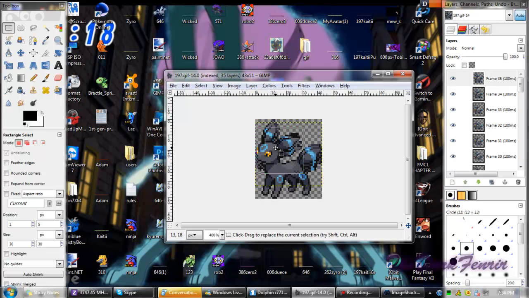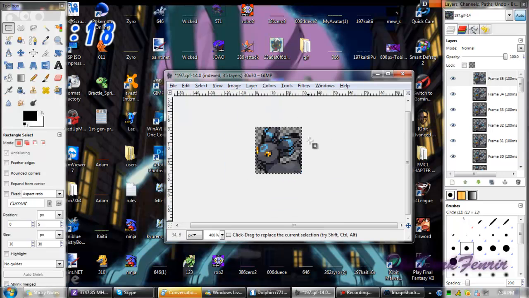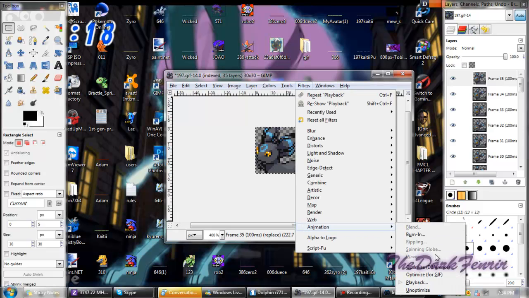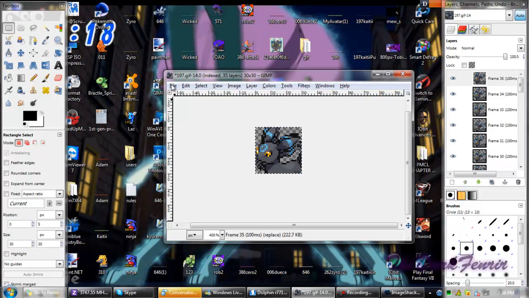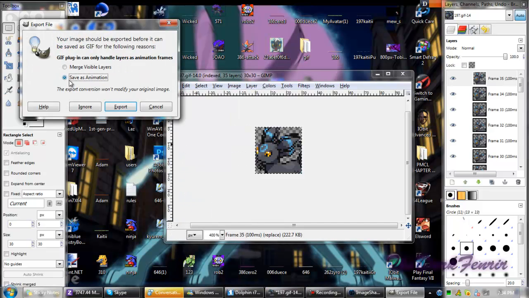Okay, then crop it to wherever you want to put it. Next, you want to go to Image, Crop to Selection, which will get rid of the rest. And then you want to go to Animation, Playback, make sure it plays. If it doesn't look like it's going to work out properly or it's flashing like so, that's fine. It's going to do that. It's GIMP. Well, not saying anything bad, but it just does that. I haven't figured out why.